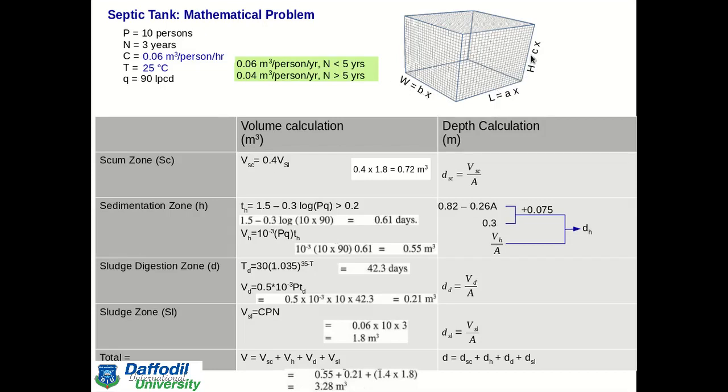So if this is the length, width and height, then the volume of the septic tank is length into width into height. If we put in the value X, then this is ABX cubed, and so the X value should be this expression. That means for this septic tank, if we decide the length, width and height ratio A, B, C, we can calculate the X value, and when we get the X value, we can get the area value. Area means width into length, that means AX into BX, that means ABX squared. So if we calculate like this, it makes more sense and things should be automatic.